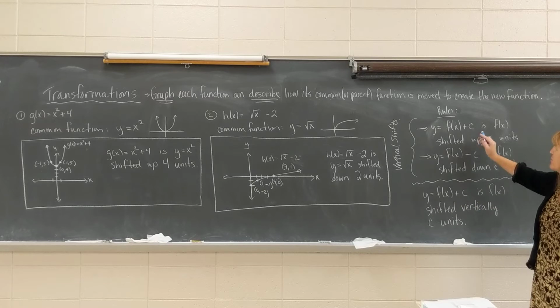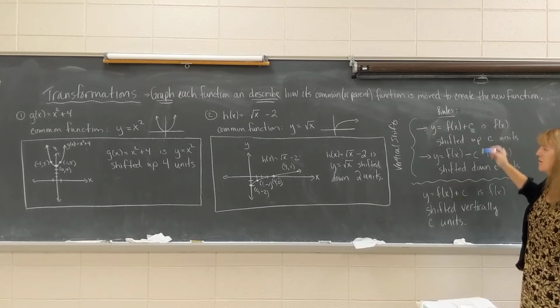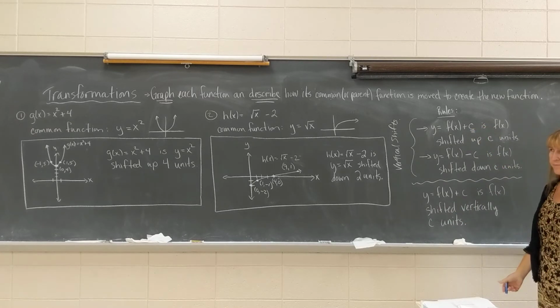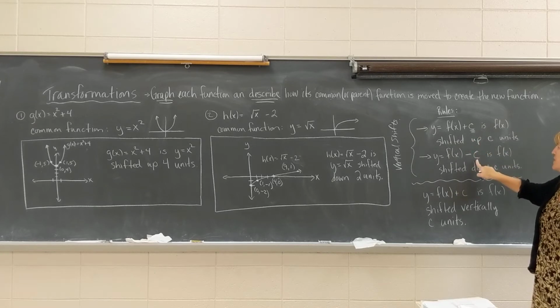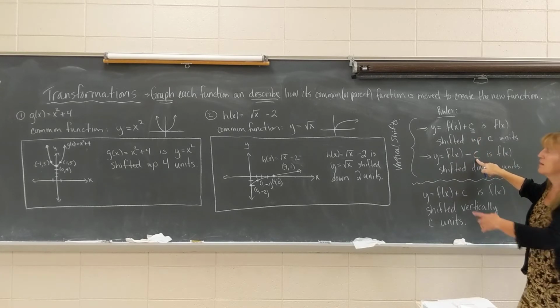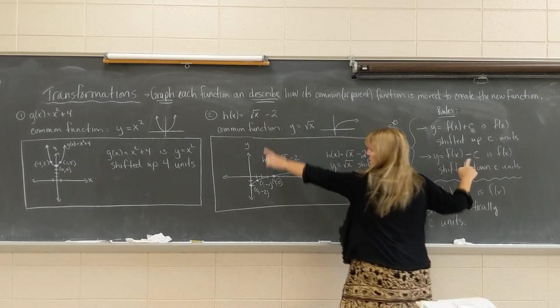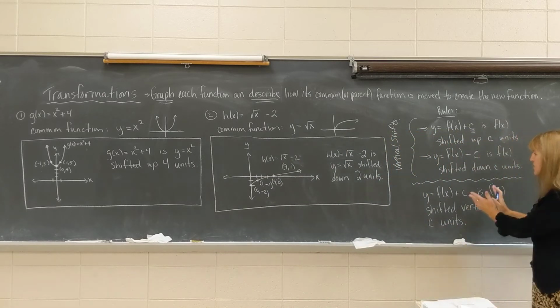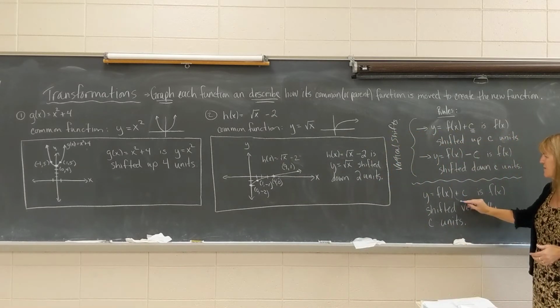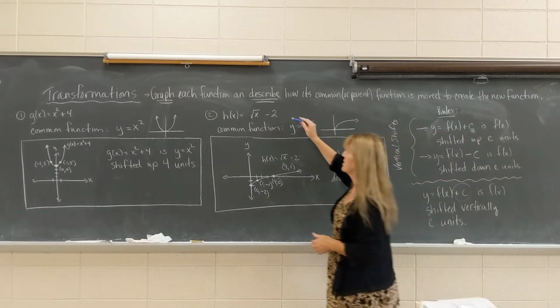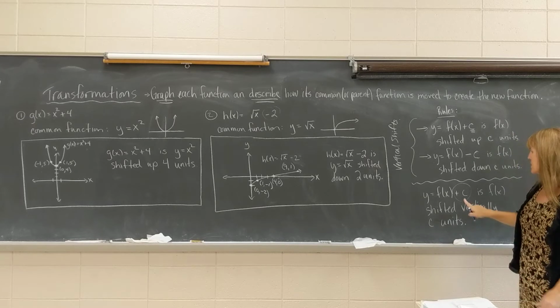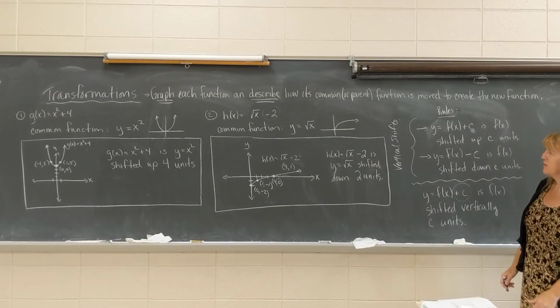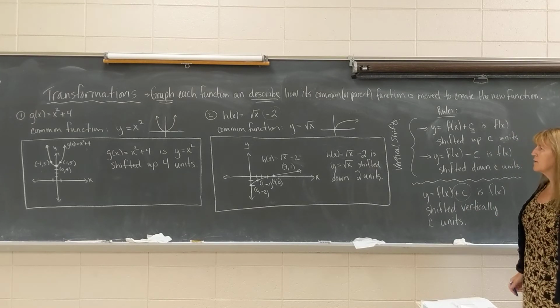Up here, I'm just presuming that the c value is just a regular counting number or positive number, I guess is what I'm assuming. But if you see a minus 2 like this, we're definitely going down 2. But according to this rule, if I looked at this plus c like this, and I tried to compare it to this, I would say that my c value is negative 2. Okay, so obviously that would mean you're going down 2.